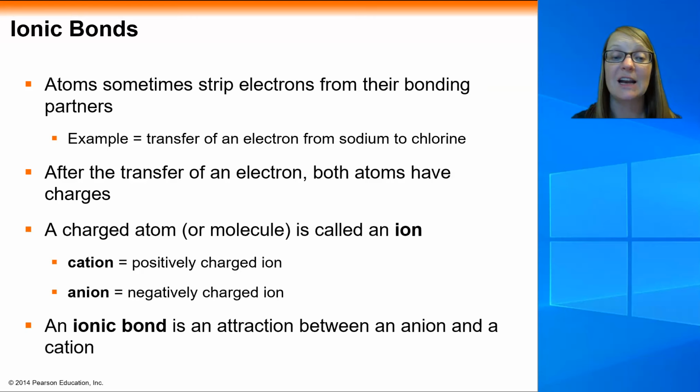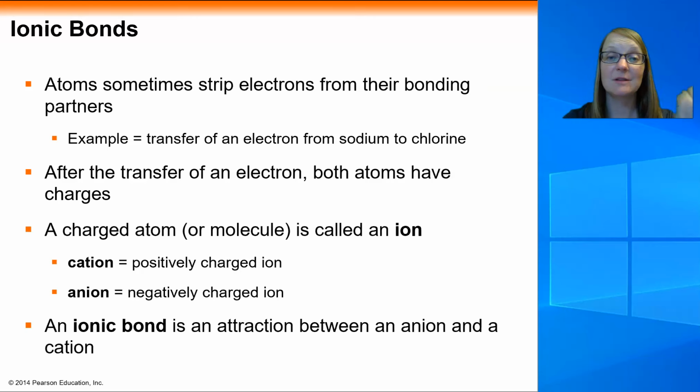When you have a charged atom or molecule, it's going to be called an ion. And we have two different kinds of ions. You can either be positively charged or negatively charged. So cations are going to be positively charged ions. If you like cats, that's a positive thing. Think cation, positively charged. If you don't like cats, you got to think of something else. And then anions are going to be the negatively charged ions. Anion looks a lot like onion. Onions make you cry. That's negative. So maybe that'll help you remember cation versus anion.